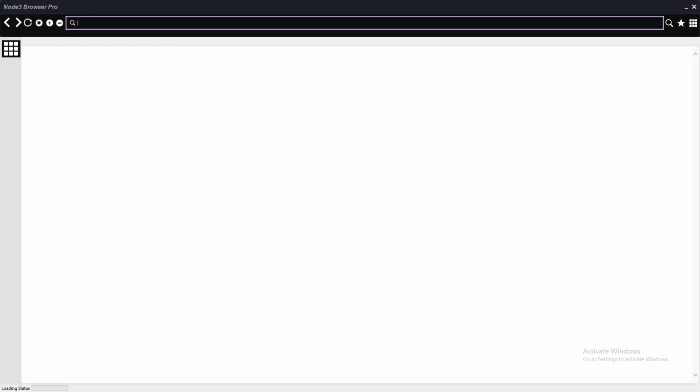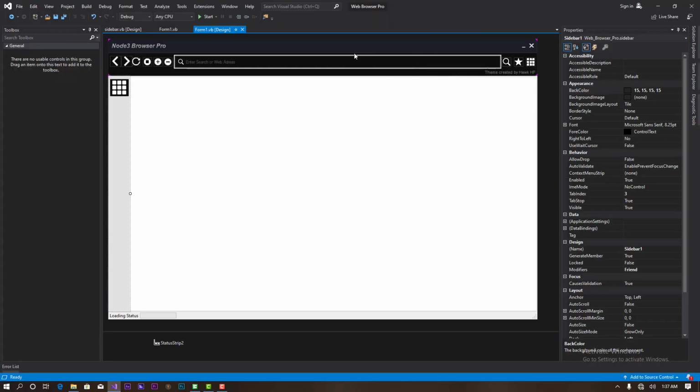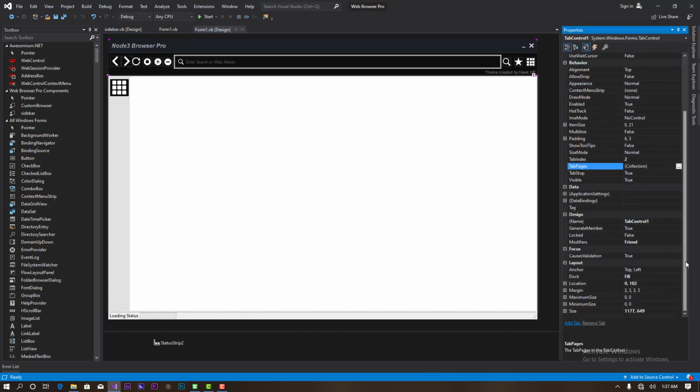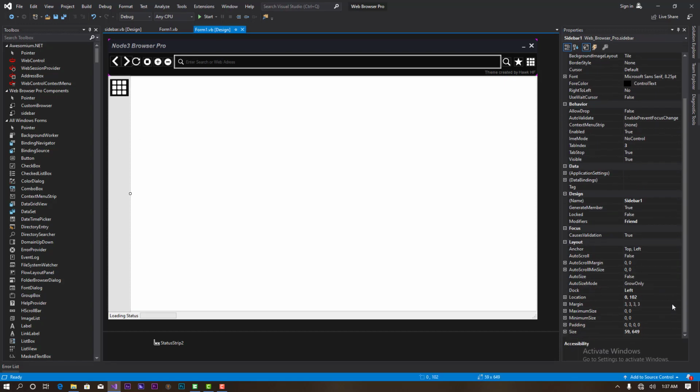So let me go to google.com, then I search. You see that it's kind of inside here, right? So let's deal with that later on, right? So I believe from this tab control, I have docked this to the left side, right?